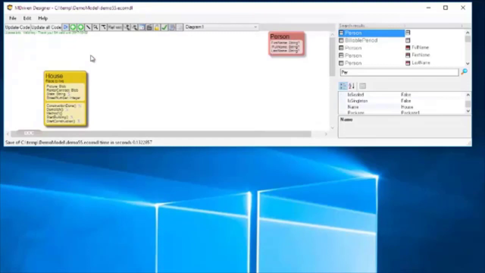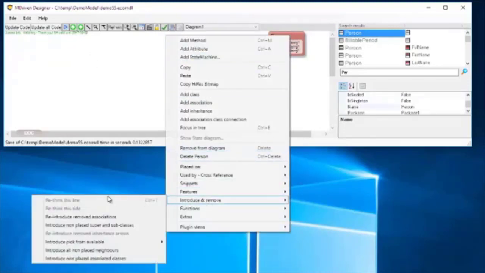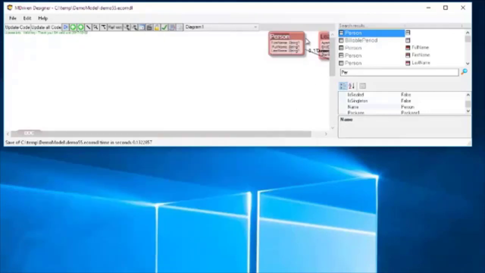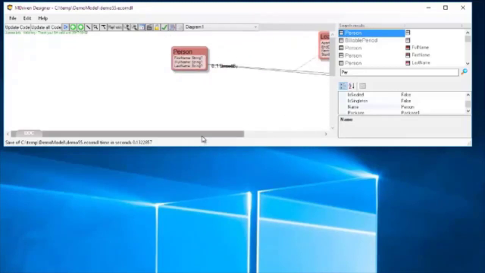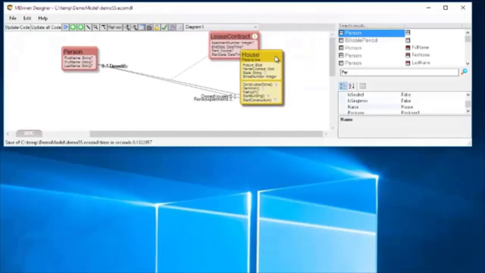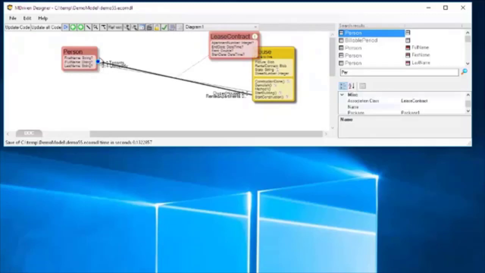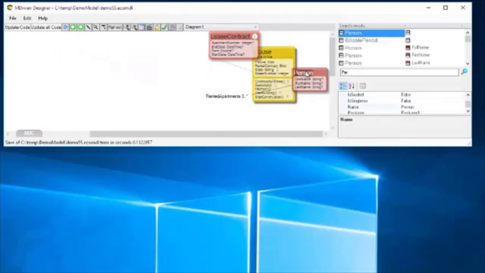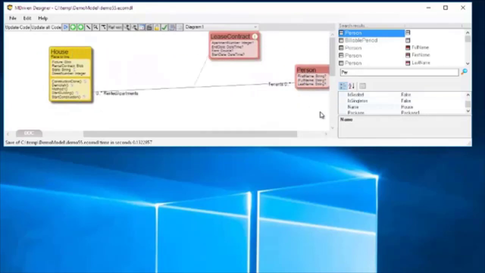I'm gonna remove this one as well, just to make it easier for me. Introduce, pick from available. Owned houses, rented apartments. You can't see it, but I see it. I don't know how to get this on screen. So now it added the thing like this. So now we were back where we started from. That was a roundabout way. Sorry about that.